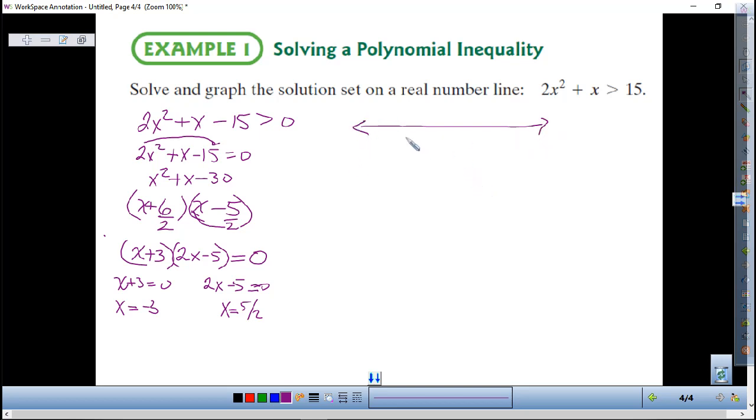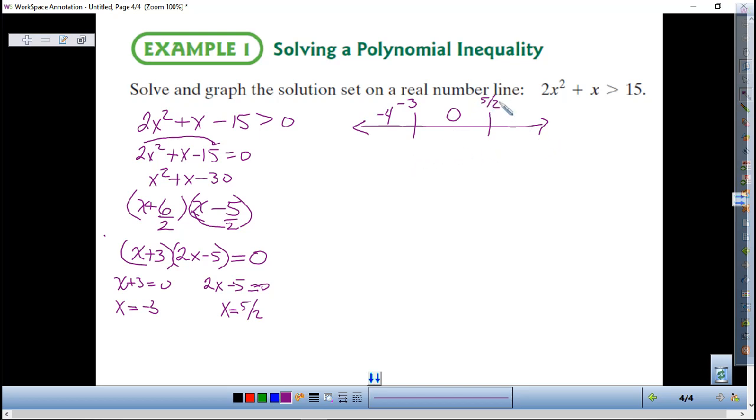and this is just for test points, this is not actually going to be my answer part, but I'm going to go ahead and draw a number line anyway. And my boundary points are on these hash marks, so -3 and 5/2. So you want to choose some value that is less than -3. Don't make it complicated. I'm going to choose -4. Some value between -3 and 5/2. I'm going to choose 0, easy to deal with.